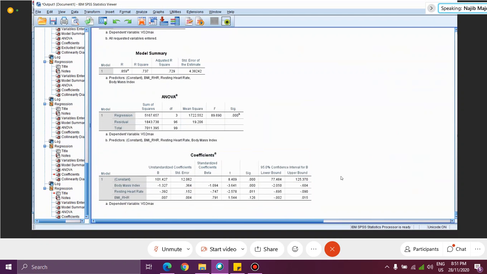Okay? But for interpretation, it is slightly complicated. It is not straightforward compared to a model without interaction. Okay? So in your analysis later on, if you have an interaction term, you just report there is an interaction term. Okay? For interpretation, you need to seek help from a statistician. Okay? So it is not quite straightforward how to interpret an interaction term.